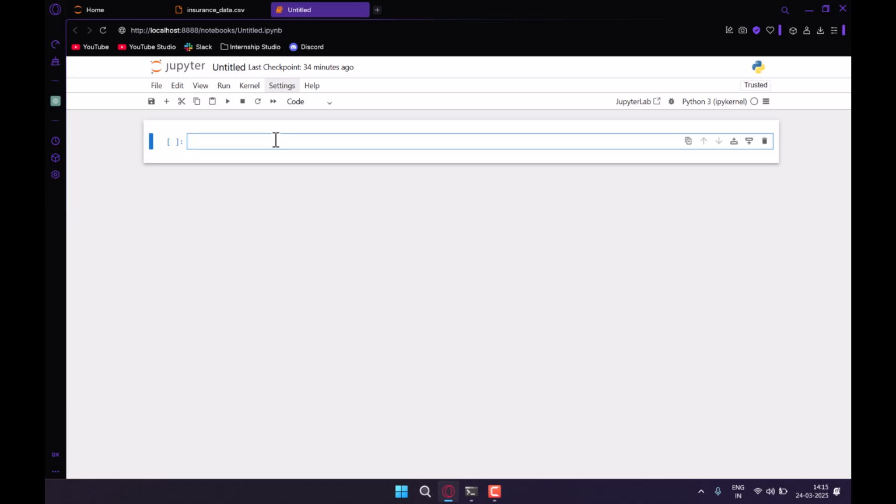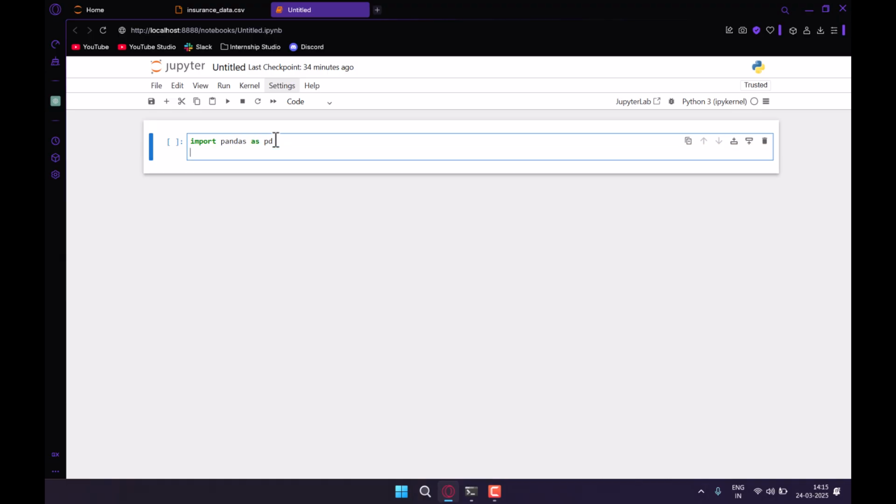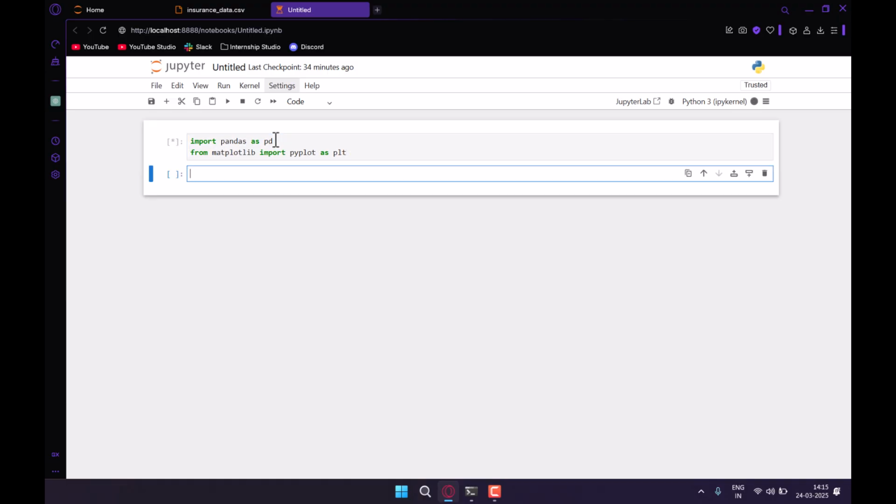So first of all, we need to import pandas, then matplotlib, then we'll run this.